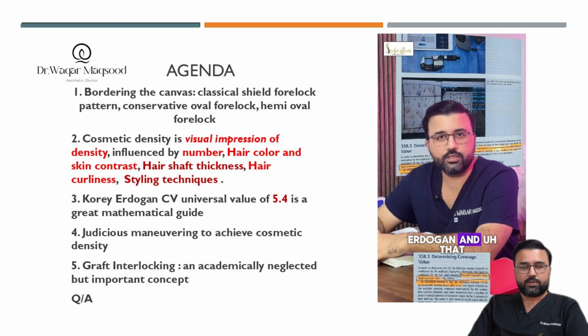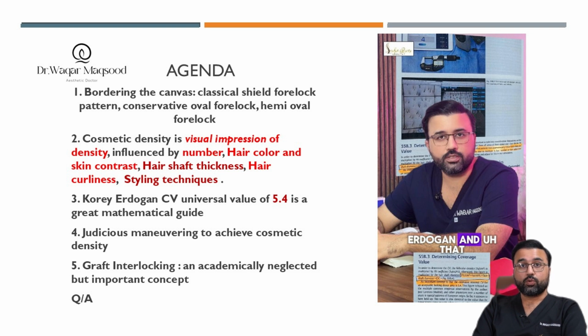The agenda of my presentation is that, first of all, bordering the canvas and understanding the canvas is very important. When we are designing the recipient area, we need to understand that this canvas is alive and what the features of this canvas are. The second thing I will focus on is cosmetic density, the visual impression of the density. One is the natural density and one is the cosmetic density. So we will see multiple factors that can be effective for creating the cosmetic density.